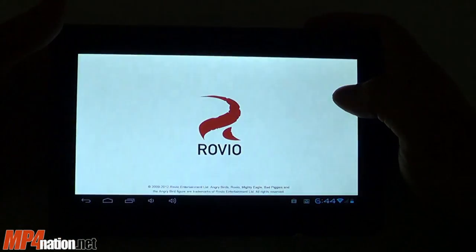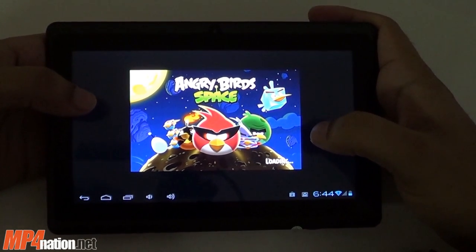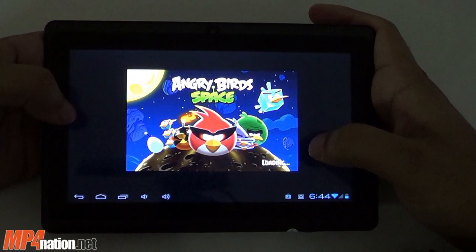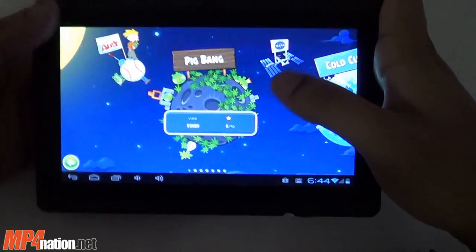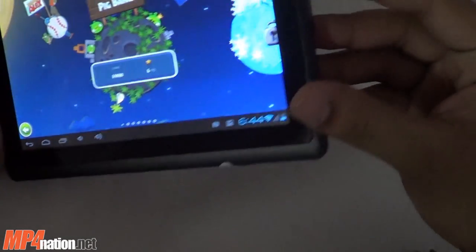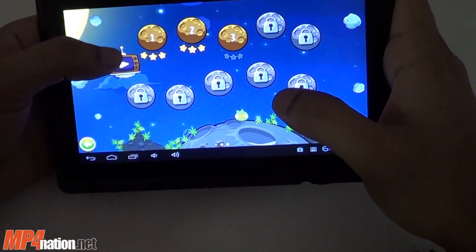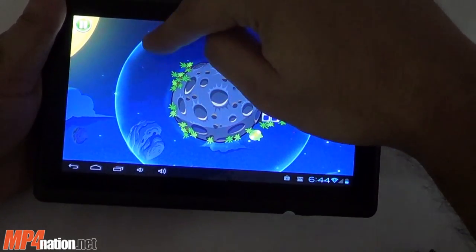Now I'm going to show you Angry Birds Space and how this performs. After this, I'll show you another rather neat comic book app that I've just come across. I'm really impressed with how it works in general, but on this tablet it runs a little laggy, but nonetheless, it's still fun. Oh, let's reduce the volume. Oops. Instead of hitting the volume button, I hit the power button. There we go. Let's reduce the volume here. No, I'm not going to play this much. I'm just going to show you that.